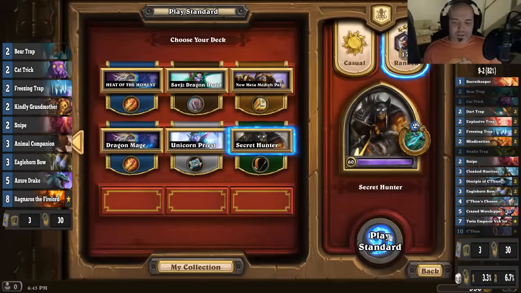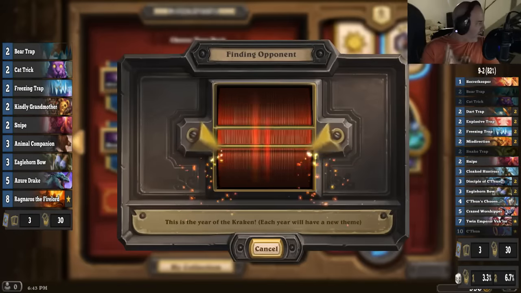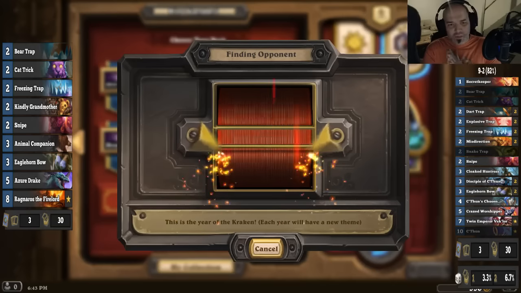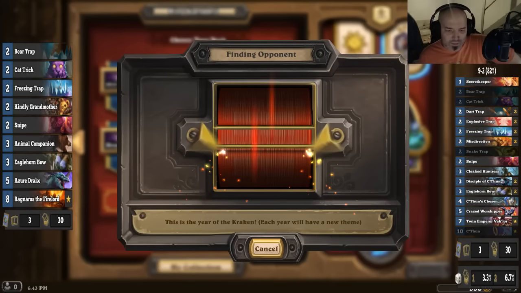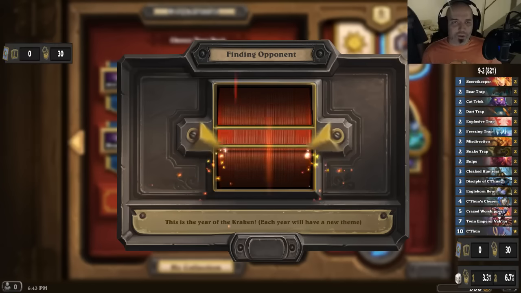Let's keep going. Let's see what we can do with this. So we're currently at level 17. We are 9-2 at an 82% win rate with our secret face hunter. And we'll play one more just so you guys can start getting the idea of some of the mulligans or some of the ways to play this. Hopefully this is helping you out.